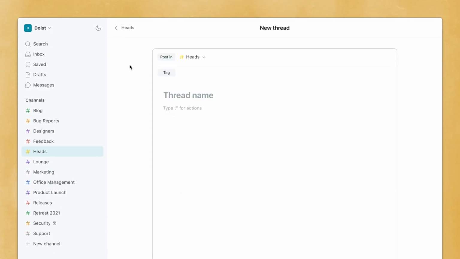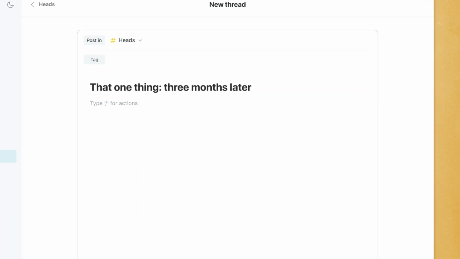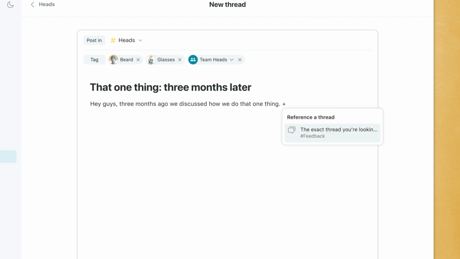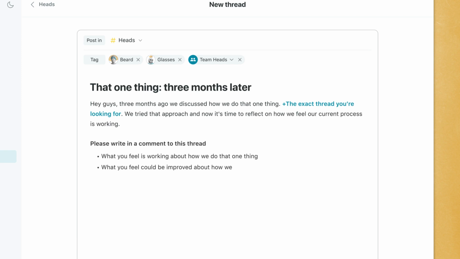Start a thread anytime you have a new topic of conversation. Give it a title, and tag only the people or groups that need to see it. Write a thoughtful, formatted message, providing links to context and actionables. Twist is designed for longer form writing, encouraging you to communicate more clearly and mindfully with your team.